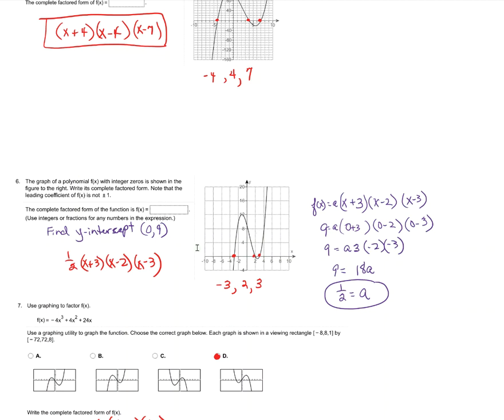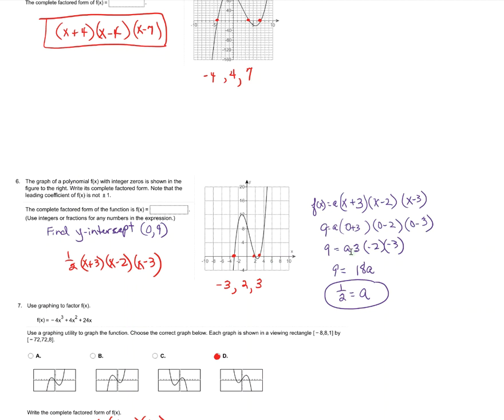So we need to know the y-intercept. And the y-intercept is right here. You know, they're going by 4 units. That looks like 0, 9. It's probably going to be clearer on your computer. So y is your f of x. So 9 equals a times these factors. And when y is 9, x is 0. So put 0 for x there, there, and there.